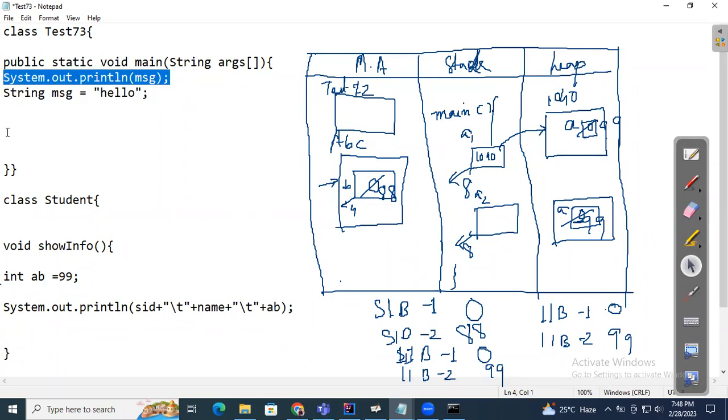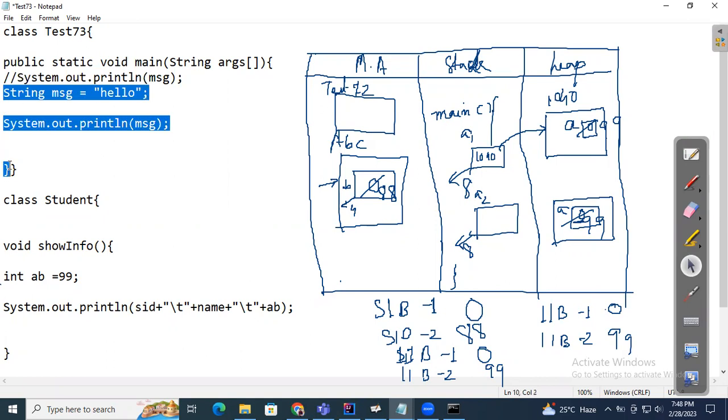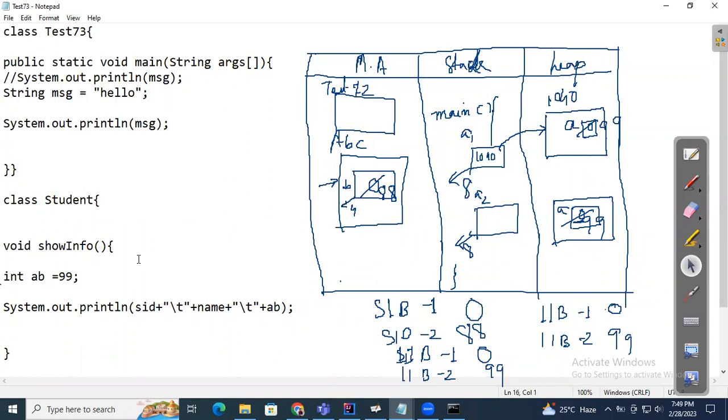So this can be accessed at this point, but here it is not accessible. Before that or outside that, it is not accessible. So this is the accessibility or scope of a local variable. But in case of instance and static variables, we have seen throughout the class, wherever you declare it, you can access it. Remember this, it is very, very important.